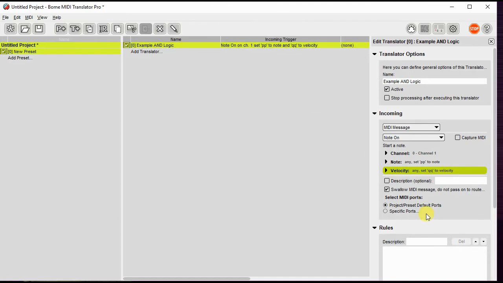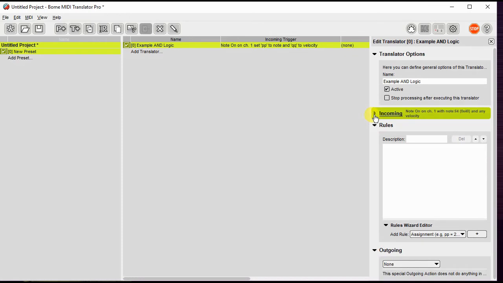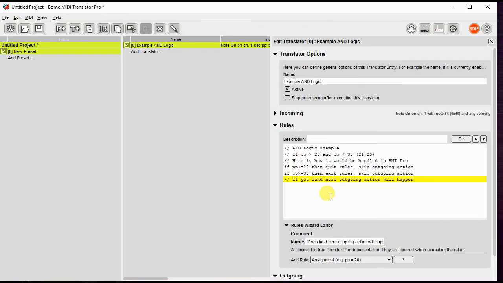And now let's go ahead and create some rules. I'm going to copy and paste to save a little bit of typing time here. So I'm copying it over from a clipboard that I have. Okay, I've pasted it over there. You might want to freeze the frame here just to see what I did.